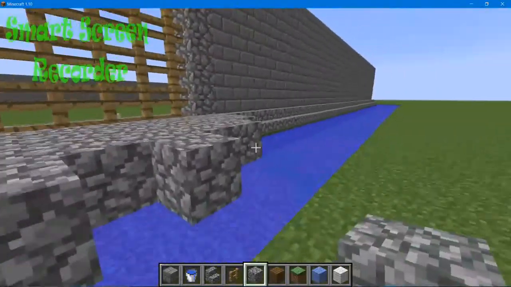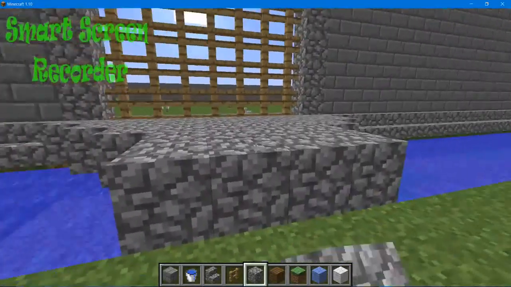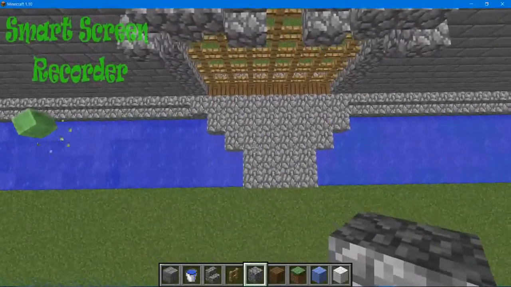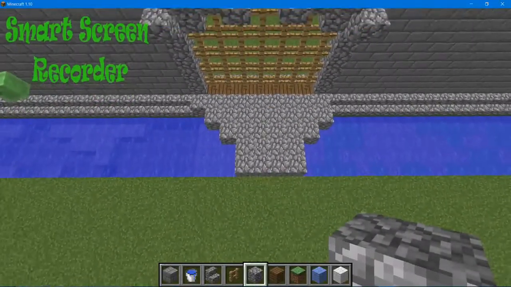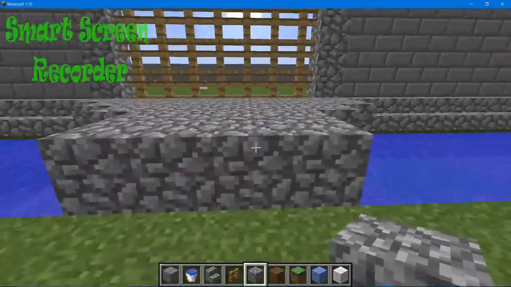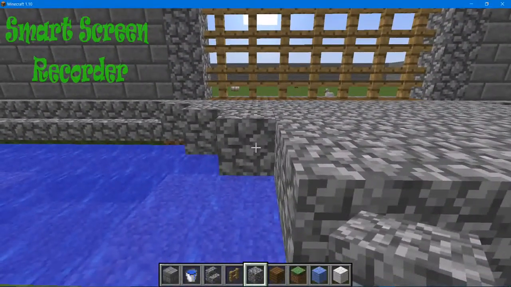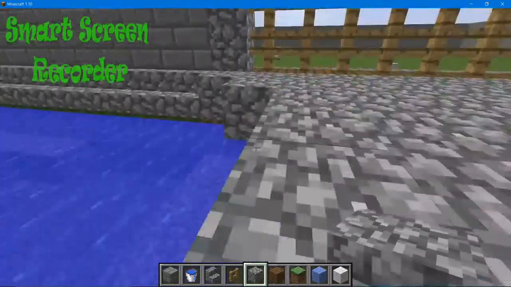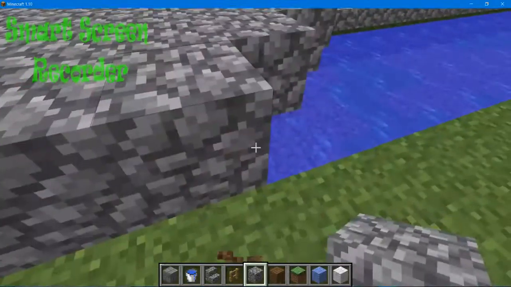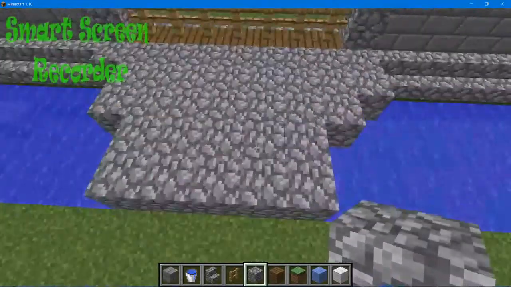So we can just place this in here. Hopefully that looks good. I think it looks lopsided. I think it's actually lopsided. So we just put this in here, put that in there. Does that look better? No, it looks even worse.